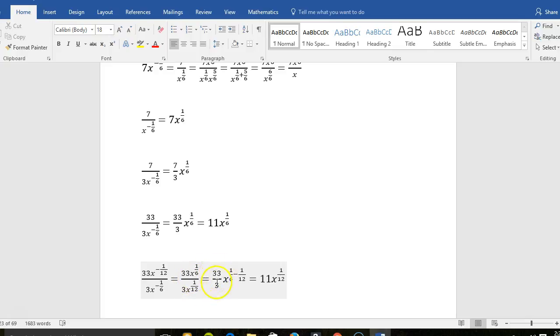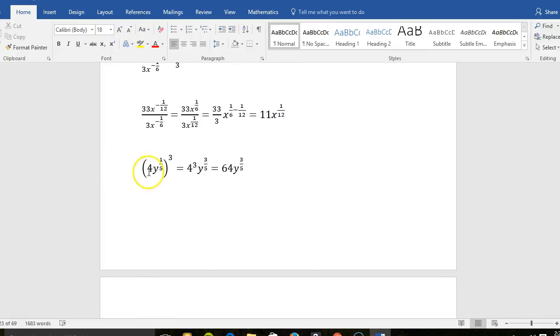You know, they weren't involved in the power process anyway. So you just get 33/3, and then by the law of exponents, you just get a single listing of x raised to the power of 1/6 minus 1/12. Now, remember, 33/3 is 11, and 1/6 minus 1/12, I skipped the step, but you go through the common denominator process, and you'll end up with 1/12 when it's over. So you get 11x to the 1/12 when you do all this, okay? The 11's obvious. The 1/12, the trick is, you remember you turn 1/6 into 2/12, and 2/12 minus 1/12 is, well, 1/12. And there's that, okay?